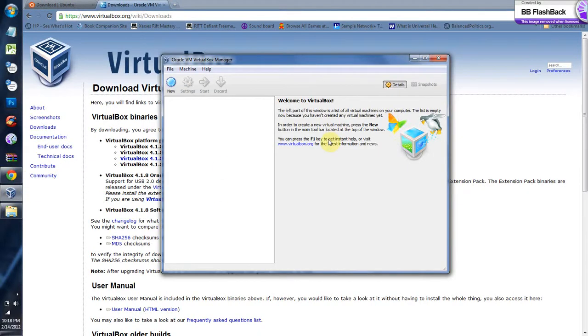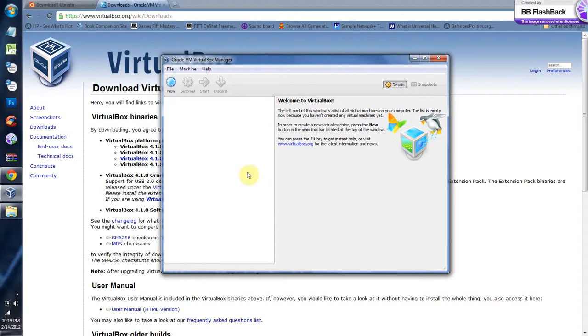And when you install Virtual Machine, it's the normal installation program, but it's also going to ask you for verification to install a few drivers. And you're going to want to say OK to these, because the drivers are mainly for the virtual machine to be able to access like the internet, USB ports, etc., etc. And once you install it and open it up, this is the screen you're going to get to.